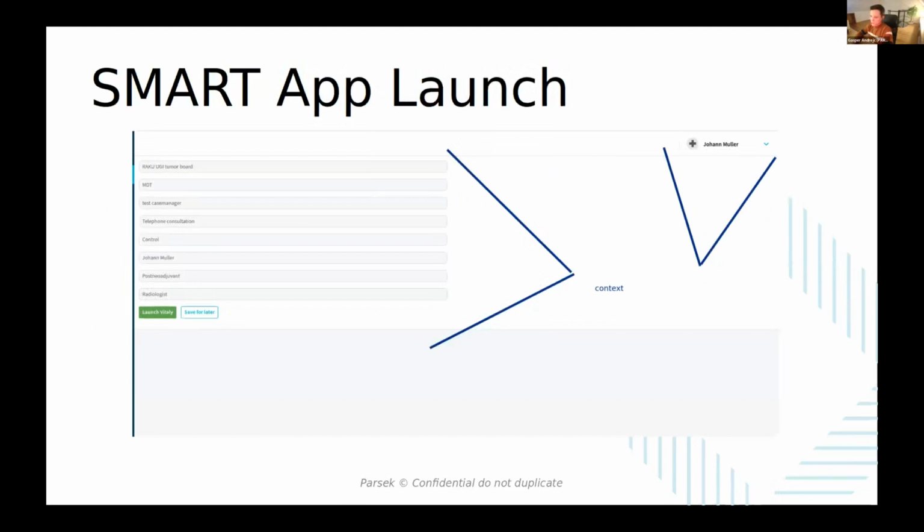Basically, context launching is opening an app within an app and taking the context with you. Let's say that here on the screen is an illustration of an EMR. So you have a logged in clinician and you have some data that the clinician fills in inside the EMR. And the idea is that the clinician can continue using the EMR that they're fond of. They know exactly where the data comes from. They know exactly what to put in.